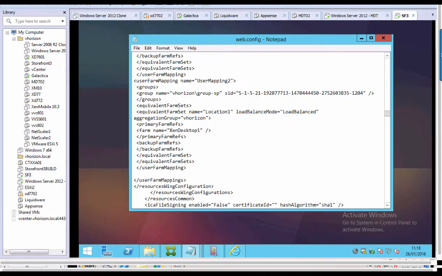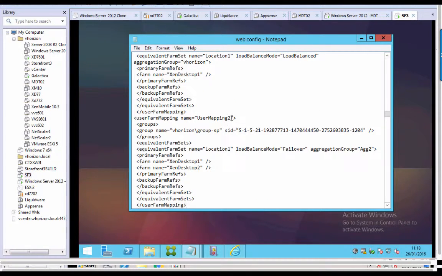So if we go in and paste that code block in again, so on the next bit of code block we need to change that again. So we've got 3 user mapping configurations now. Okay, so the rest bit we're going to keep the same as it was. The load balanced mode we need to change back to load balanced, just for ease of use in the lab. And then again, the aggregation group we're going to change to a friendly name that I can replicate. That's the same as the one in the previous user file mapping configuration.